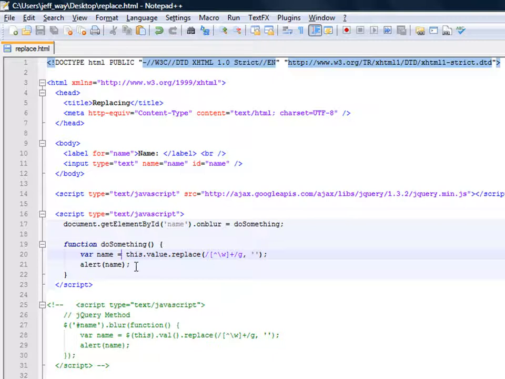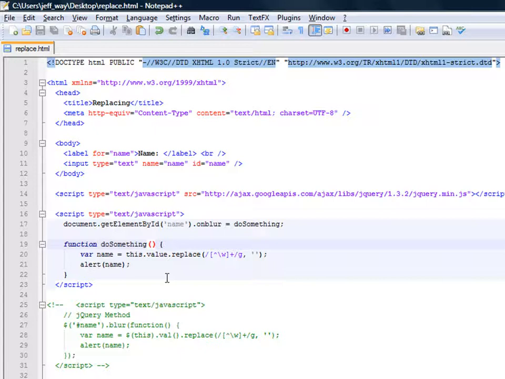So feel free to do whichever method you want. Just remember, if you are doing it with JavaScript and you're going to be working with events, you need to make sure that you compensate for both of the browsers, which is probably beyond the scope of this tutorial. But just to sum it up, if you have your function and you want to grab something about the event, whether it's the type or the screen position of the mouse or whether a key is clicked, with jQuery you can just pass in the event object, which is how it works in Firefox and Opera. But Internet Explorer, of course, is a little bit different. You know what, I'll just go ahead and show you.